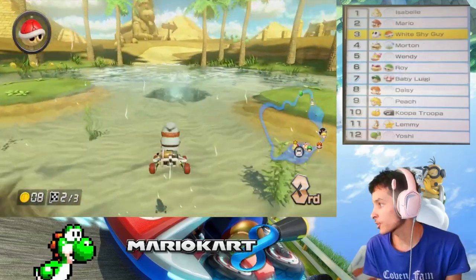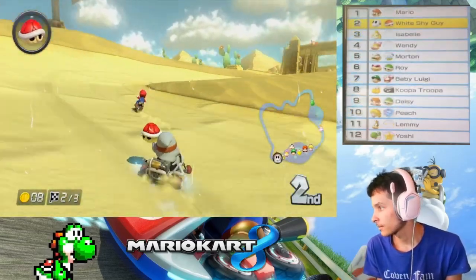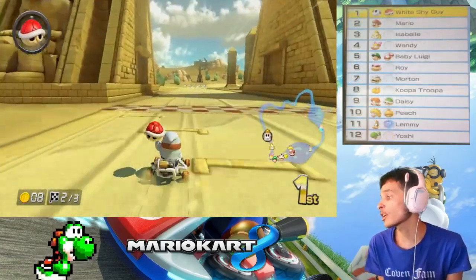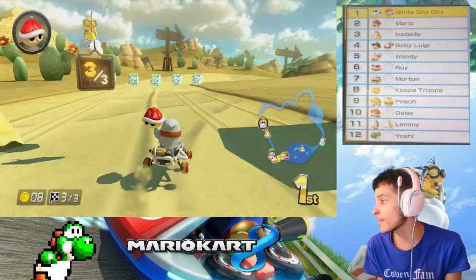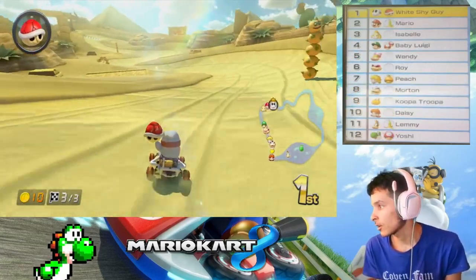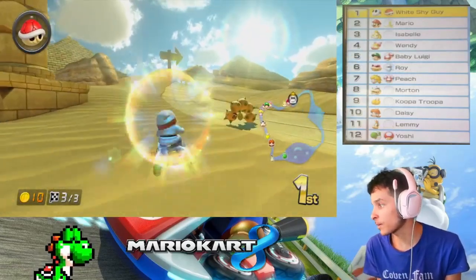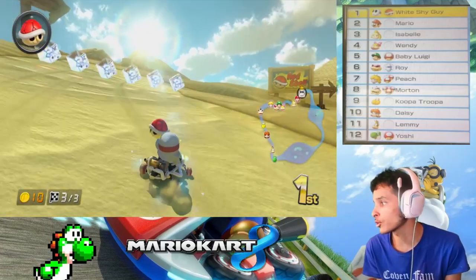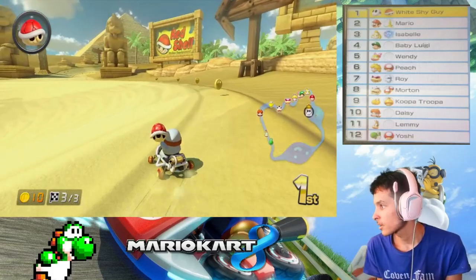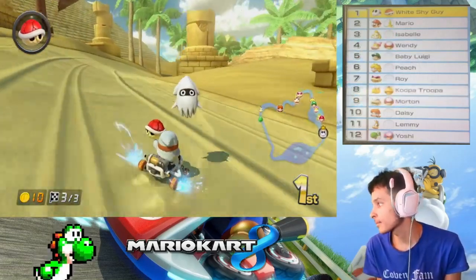All right, Isabelle's in first. See, that's why I don't like dropping off of the blue shell, because you go so incredibly fast that you don't even know what you're doing. Wow, that boomerang went flying. I saw that. All right, shortcut time. In deluxe version, it's probably faster. Oh, no, you can still do it in the Wii U too. Oh man, poor Yoshi's in last. I see him on the map.